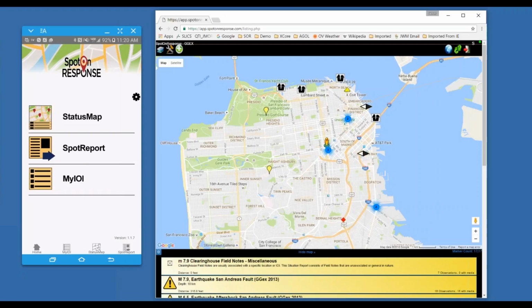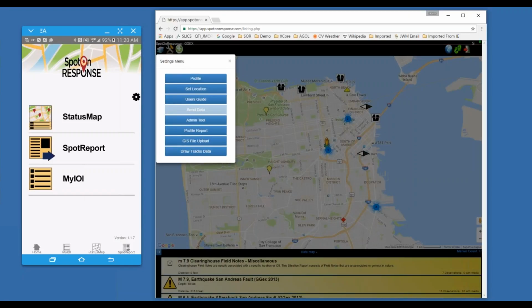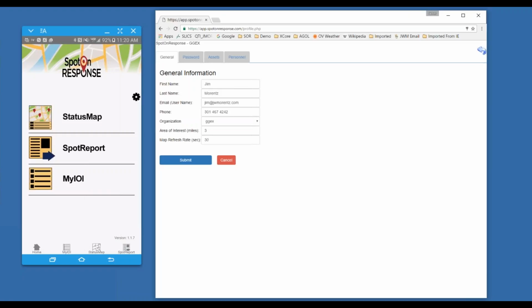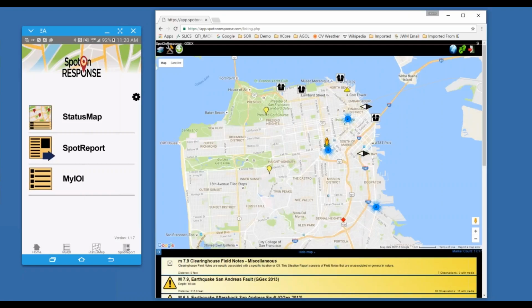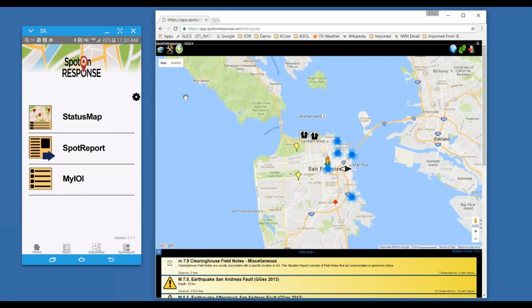Now, there's an automatic refresh that you set over here in your profile, and we'll see that I am doing this map refresh every 30 seconds. So I will not be more than 30 seconds out of touch with anything that is happening on SpotOnResponse. Right. So that's the essence of the area on the map, where I get my information, and how frequently I'm updating that.